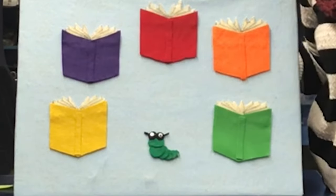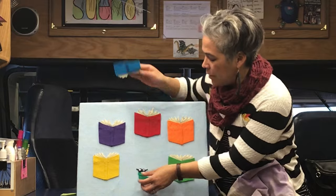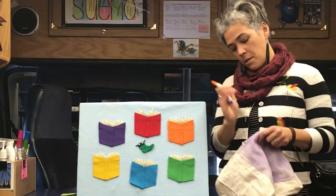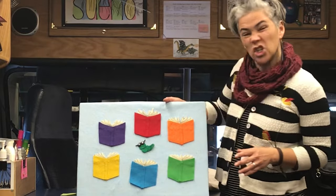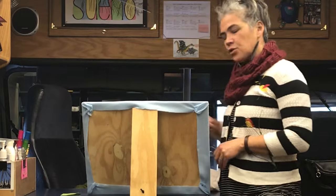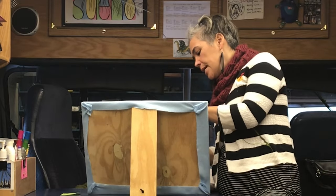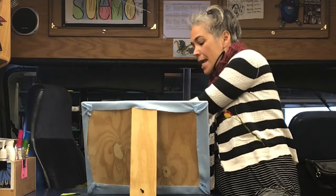Would you like to keep reading some more books? Yes, please! All right, let's play again — she's not done reading. I'm going to put my marker colors back in the bag. Wiggle Worm said yes, please, I'd like to read another book. So we're going to turn her around. Remember the poem we say? Wiggle Worm, Wiggle Worm is reading a book. Wiggle Worm, Wiggle Worm, where should we look?